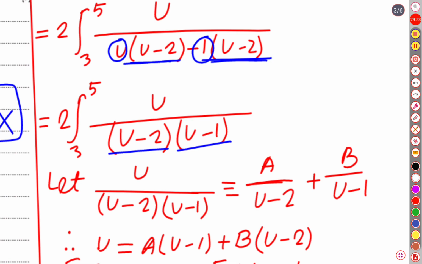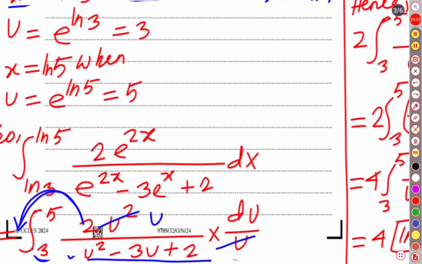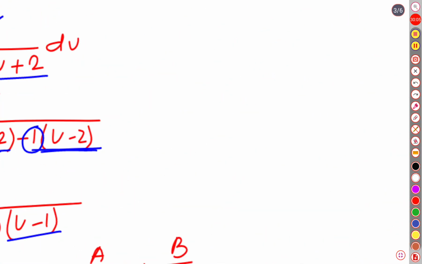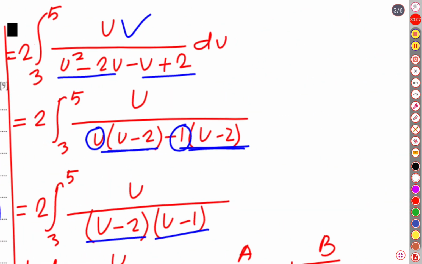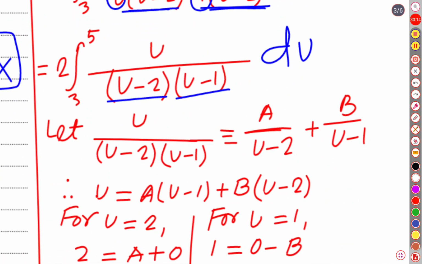And we should not forget one more thing, I forgot to write it here. Look at this du. Because we are integrating with respect to du, du should not be ignored, it should be continued everywhere. Here it will be du, and the same goes here, also du. So this is another step.